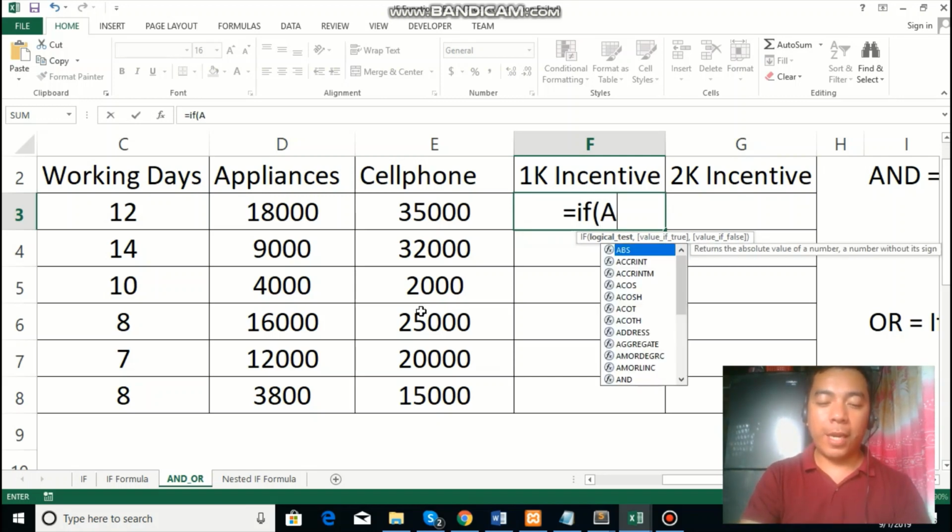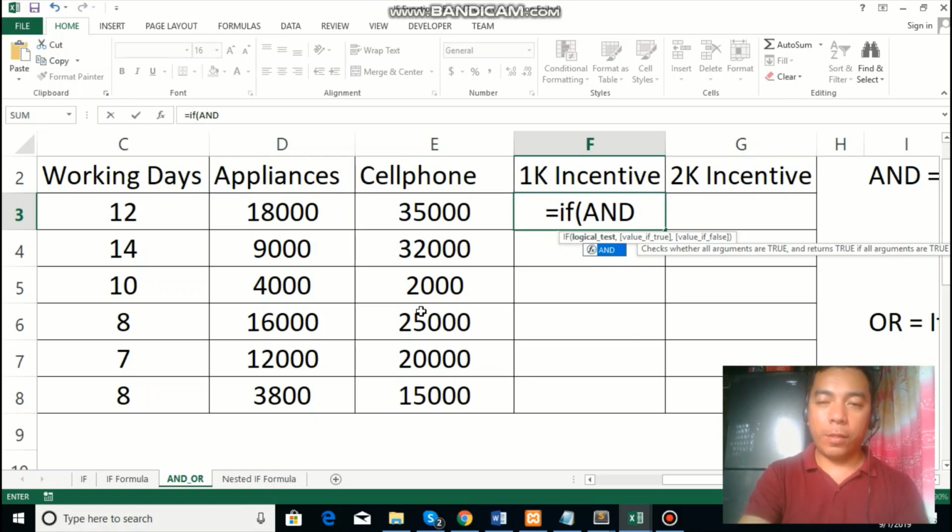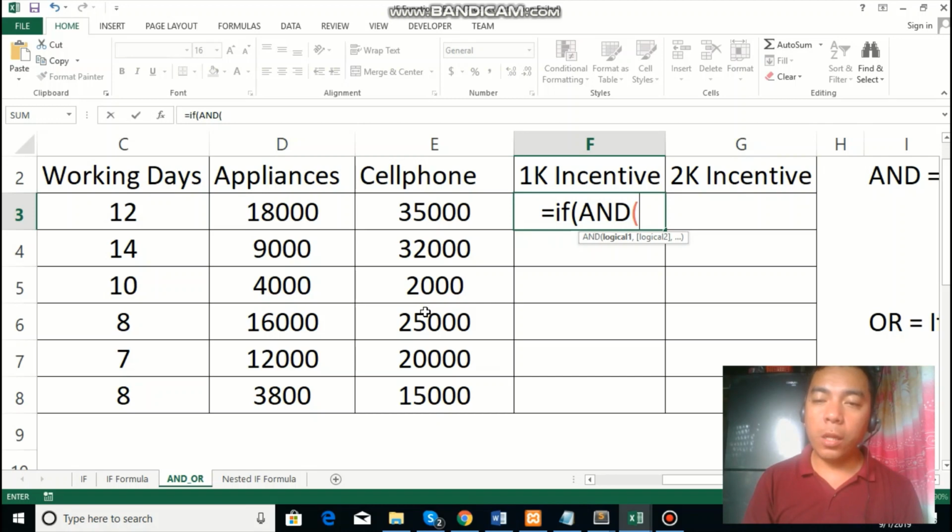And there you go, and then open parenthesis, logical 1. So what is our first logical statement? Alright, that the working days, which is C3, is greater than 10. And if you're going to check, there's a comma, and it will ask you for the logical 2.